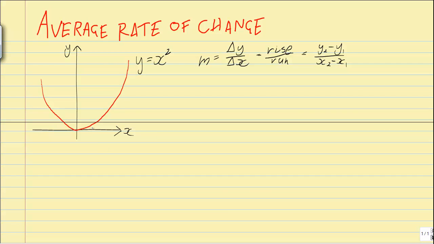Let's say I want to get the gradient at x equals 1. Rather than just calculating that, I'm going to calculate the average rate of change between x equals 1 and x equals 3.